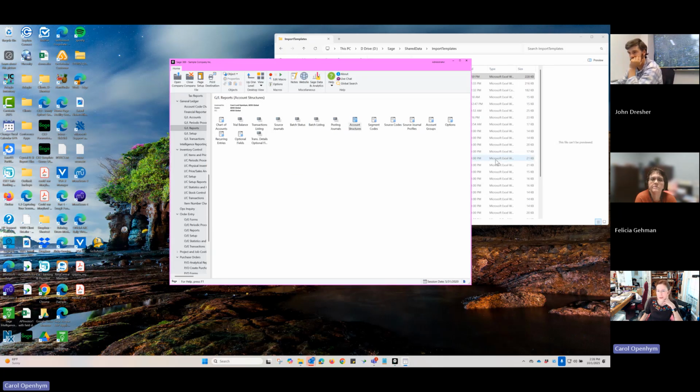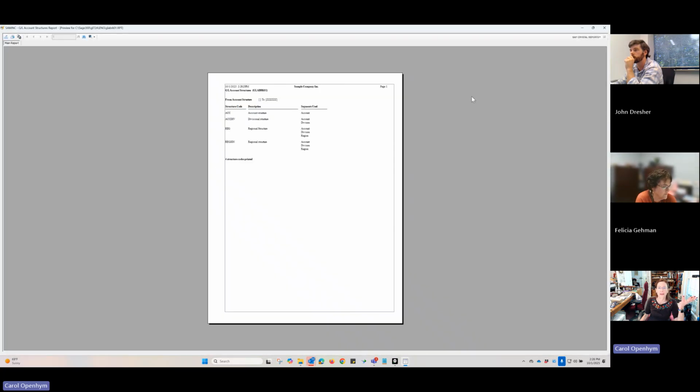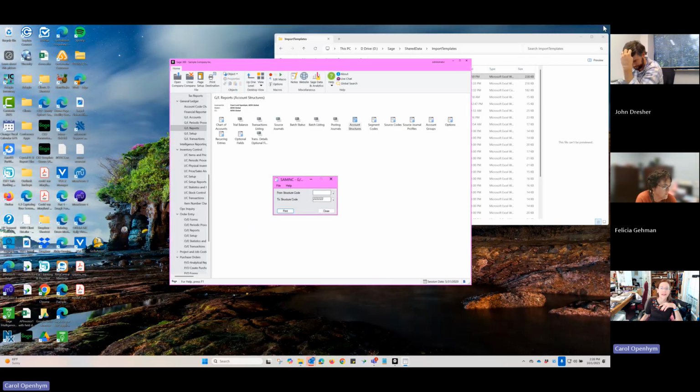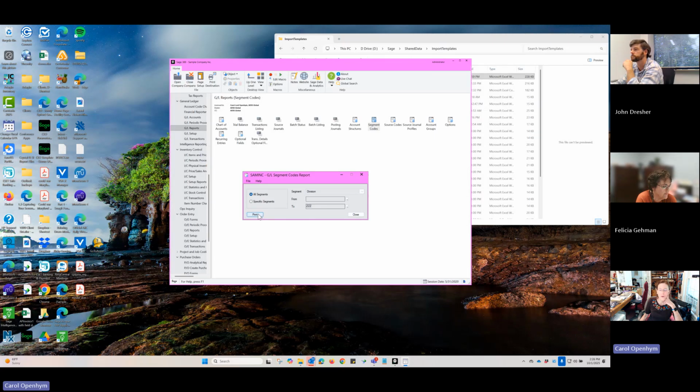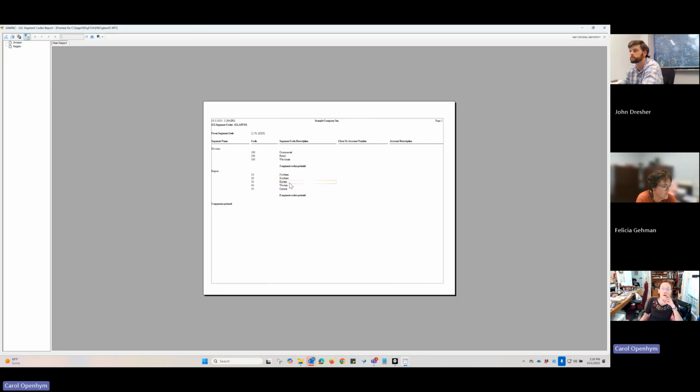Account structures. So the rest of them are basically setup reports. So this just lists my account structures. Yeah, big deal. Not that interesting. Segment codes. Again, this is going to show my departments for the foundation in your example. So this would just list what they are, okay?